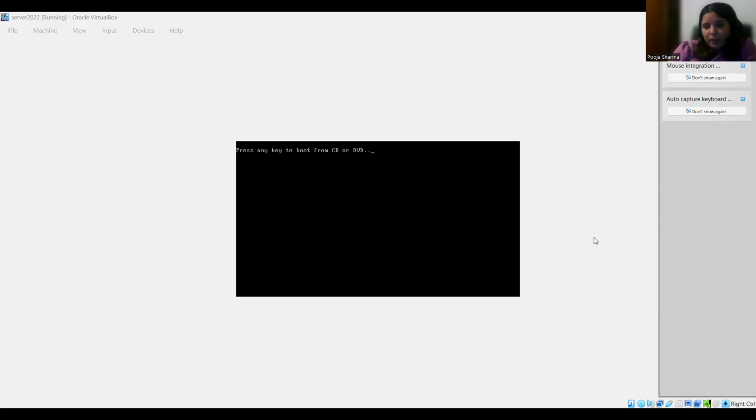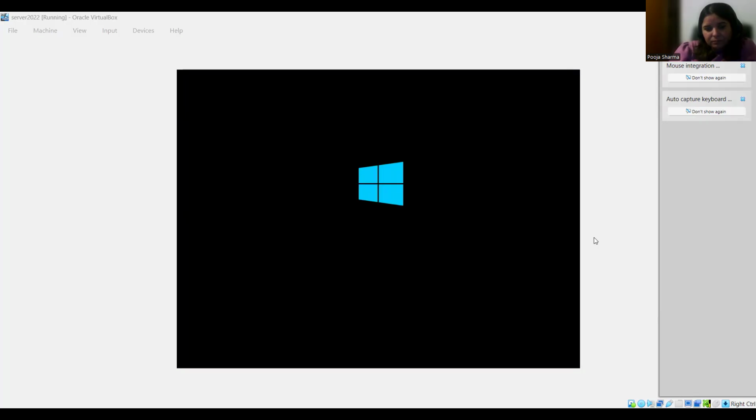Then it will automatically proceed. You don't have to do anything. It automatically opens everything for you. You just have to wait. It will also take some time to get started.